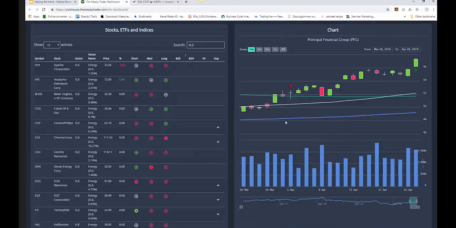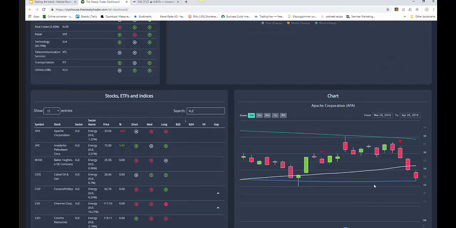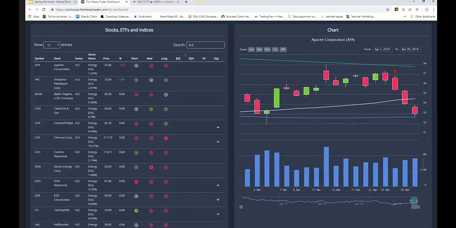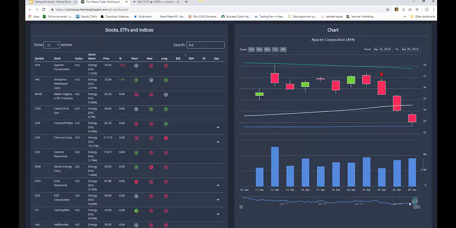So you can see how this Apache trade idea popped up again, not because it's got some beautiful magical pattern on its own, but because the energy sector as a group turned from short-term bullish to short-term neutral. Who thinks this is cool so far? Type in yes. Who thinks they can make money with something like this?